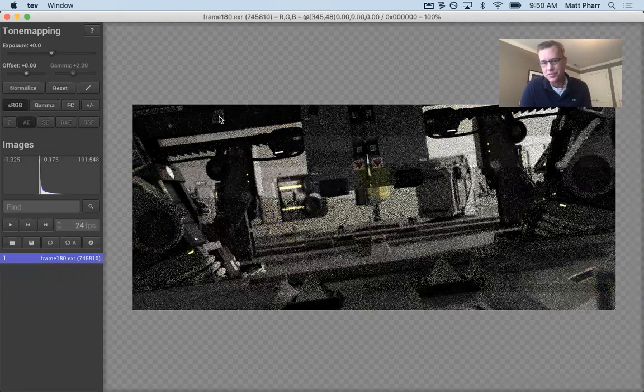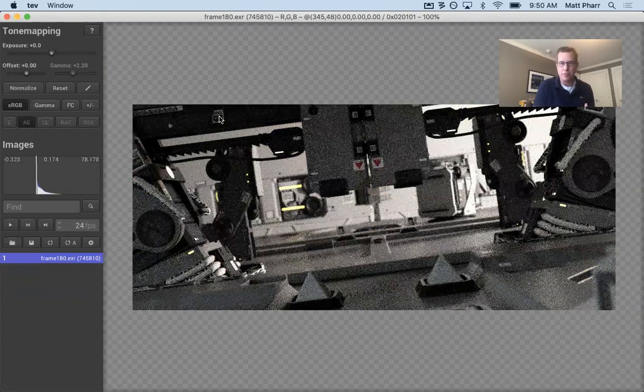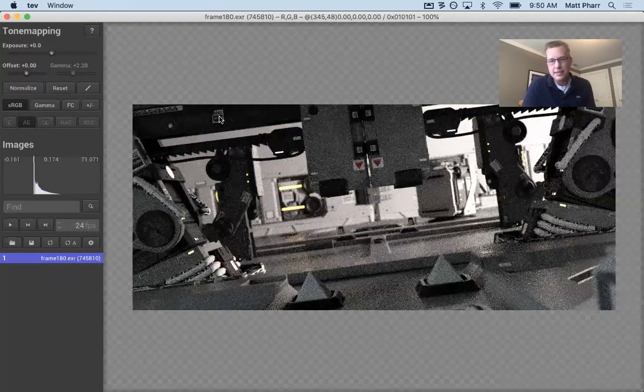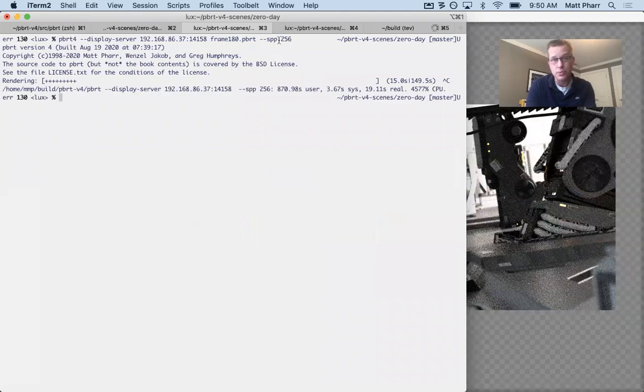And it's much faster, right? Of course, it's clocked much higher than my laptop, and it's got a lot more cores. And we see this image chugging along nicely. If we go back, you can see on the command line, it's supposed to render 256 samples per pixel. I just killed the renderer, but we're looking at about, let me do the math, 165 seconds to render it at 256 samples per pixel.